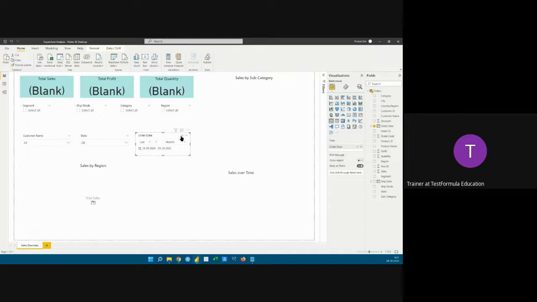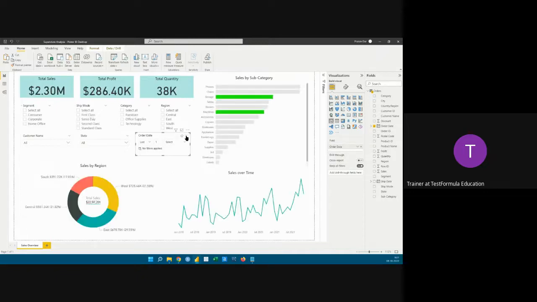So this is all what you can do. I'll just clear the selection. What you can do is try out these different things when you're practicing later, but at the end of the day you get a lot of customizable options when it comes to dates as compared to categories or the other things. So, any questions on the date slicer, guys, or any slicer?